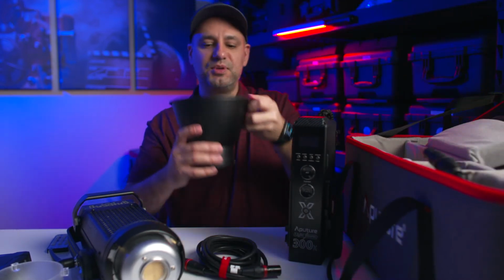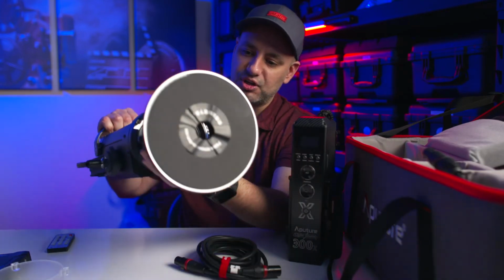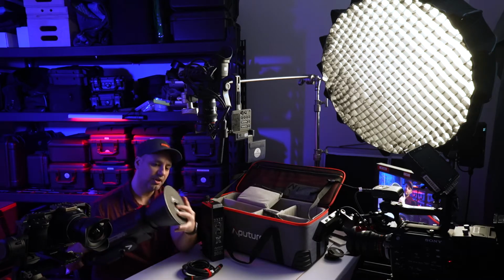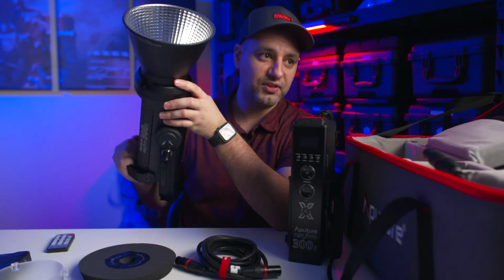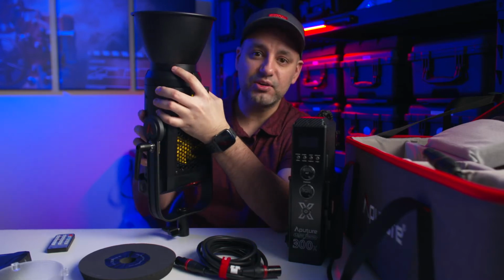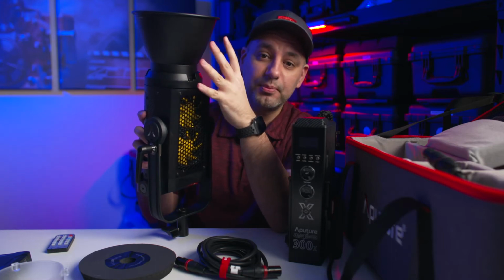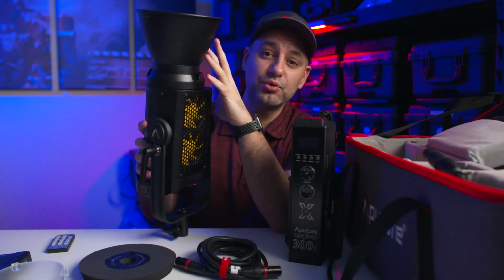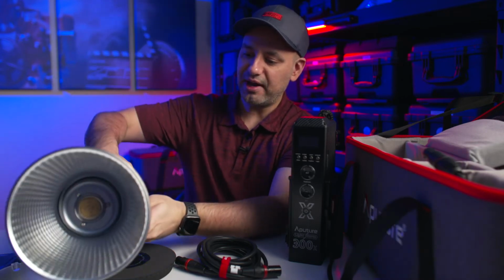And you also get this piece right here. So this is gonna just snap onto the front of the light fixture over here. And let me go ahead and spin it on. There we go, and then this comes off. So there you go. So now this is your light fixture. Now what I found this useful for is when I put this on, I could bounce the light into the ceiling, and it makes a really, really nice, powerful bounce light. But what I really found it useful is I could go through a big box that makes it really nice and diffused. So let me show you actually what I have going on.